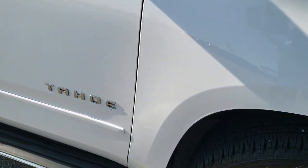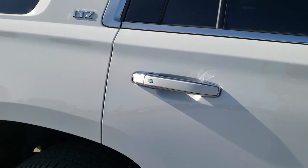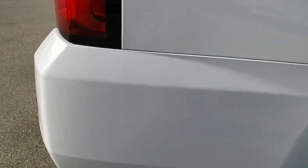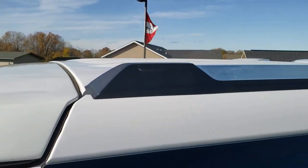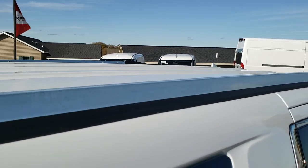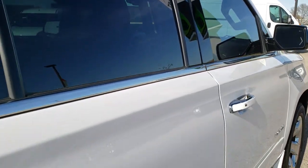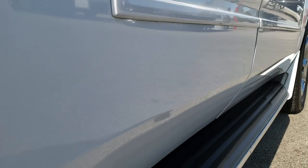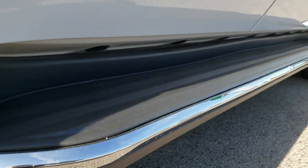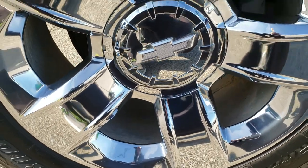As you go down this side of the vehicle you can see just how clean the body is — how reflective and mirror-like that paint is. We take these HD videos so if you are far away or just can't make the trip down, you can still see and hear the vehicle and have confidence before you even get here. We offer a Summit Auto Fast Pass option on our website where you can apply for financing, get pre-approved, and even check out the value of your trade. That's the Summit Auto Fast Pass in the upper right-hand part of your screen — click that and check us out.